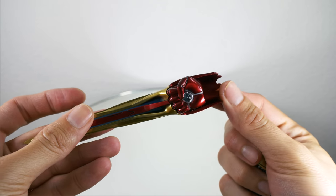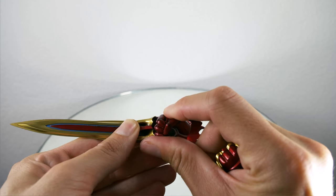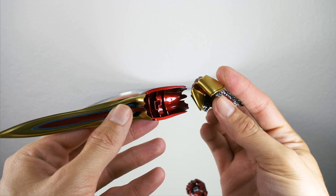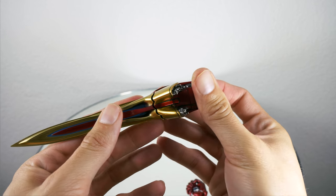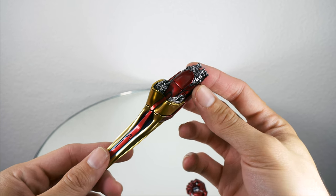So this is how it looks loose of the figure. You can remove this hand here, and there's a peg inside. You have a secondary battle damage piece that goes in the same socket like this, and this is basically now the accessory for Thanos. So let's see how this looks on Thanos.